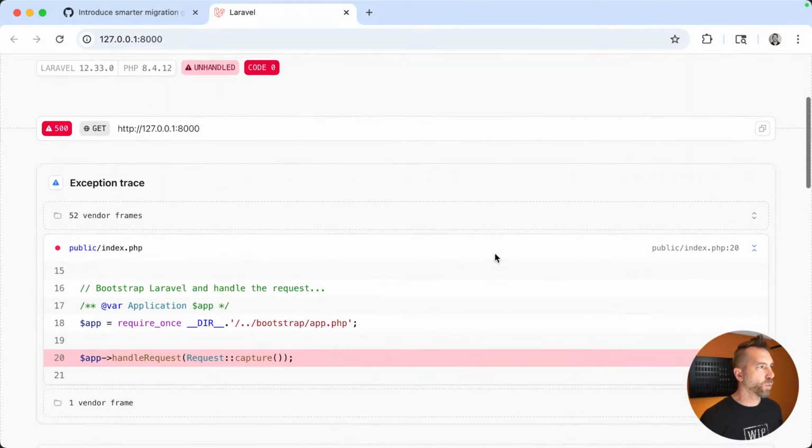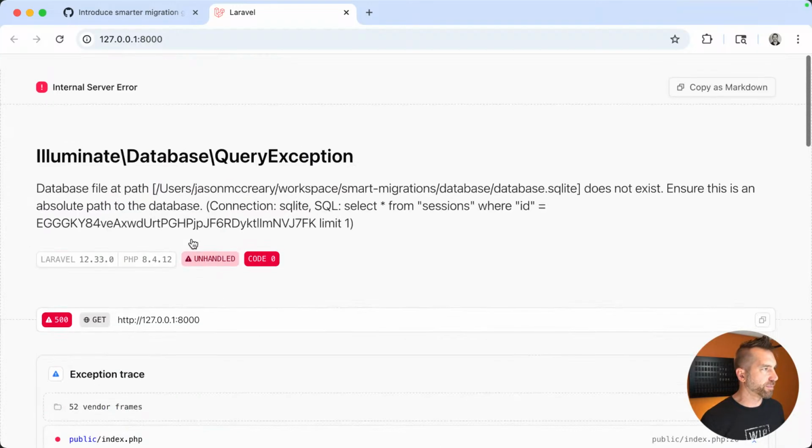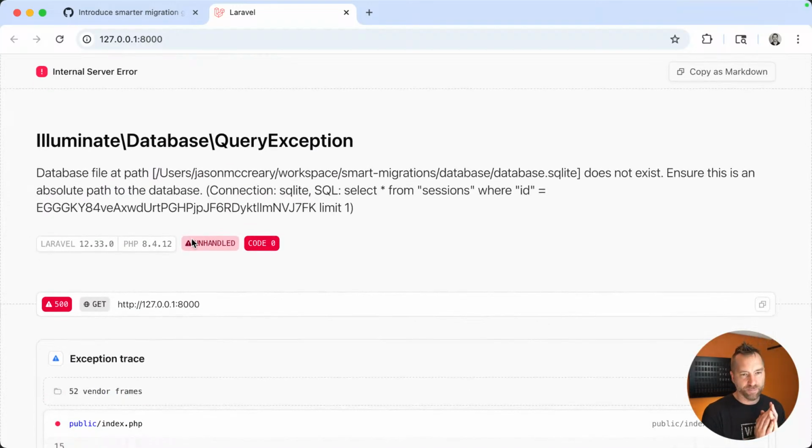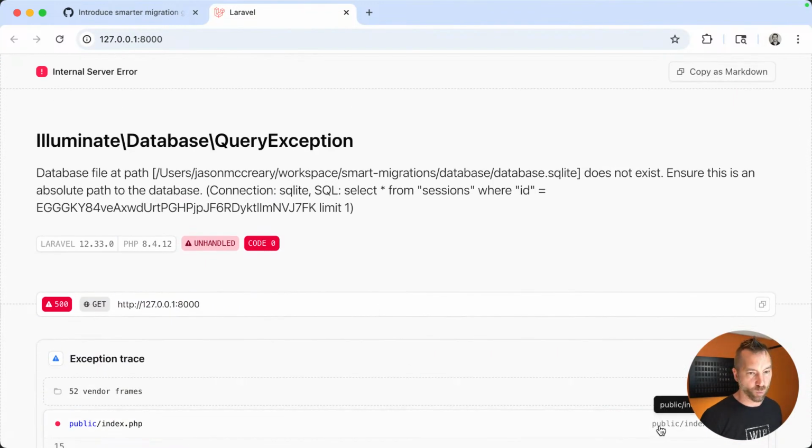But you've got all these other stack trace frames and so forth, and all this stuff up here, high level, above the fold, but the file and the line number is more or less below the fold. It's way down here in the corner.